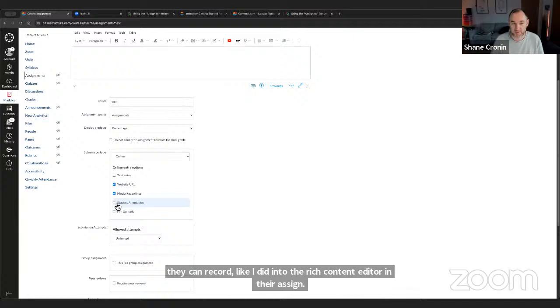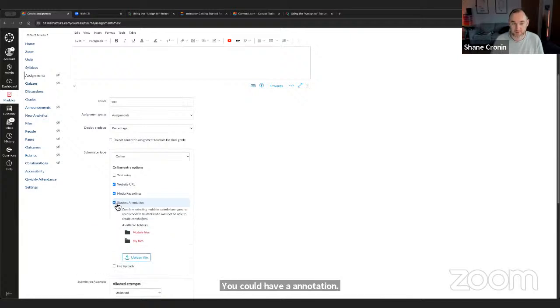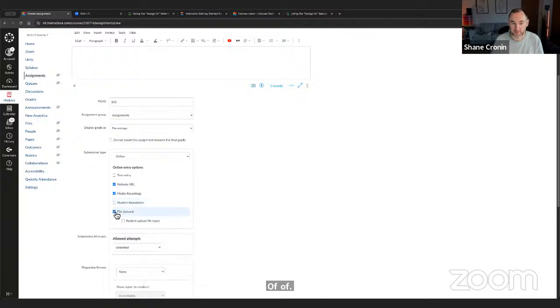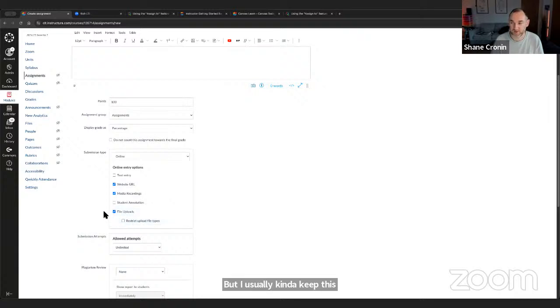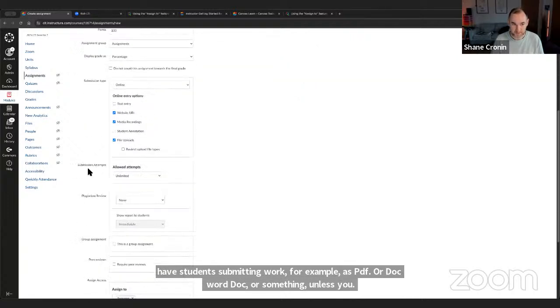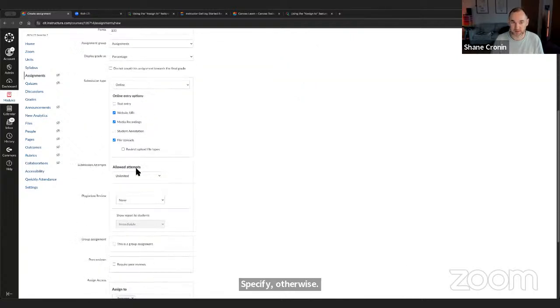You could have an annotation of a particular type of file, and you could have a file upload as well. File uploads can be restricted to particular file types if you like, but I usually keep this open. You'll have students submitting written work, for example, as PDF or a Word doc, unless you specify otherwise.